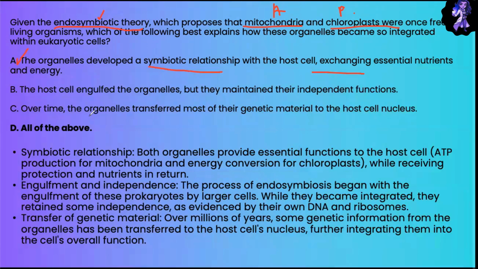And then statement C says over time, the organelle transferred most of its genetic material to the host nucleus. While we don't have this information privy to us, it's not something that we covered so far, which you'll find in AP Biology related questions. You will note that part A and part B were correct. Overall, we do know that there is genetic information that has been passed along and that transfers over. You don't need to know that information right now for this specific question. This is a critical thinking question, and you should have known that B was incorrect. Therefore, more than likely, D would be a correct answer. But for statement C, this would be a statement that you would understand later on down the line.